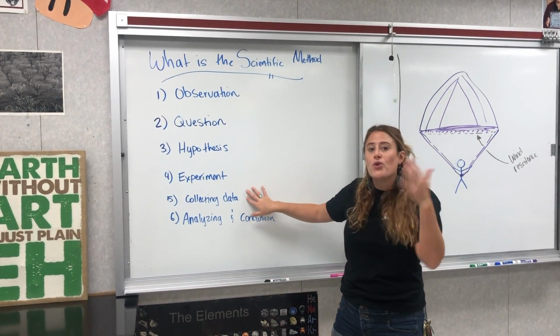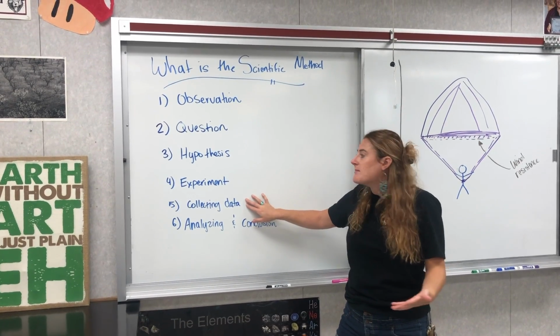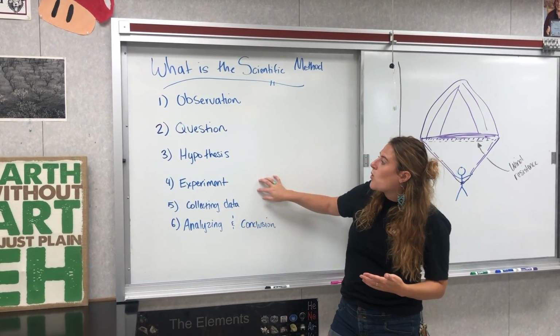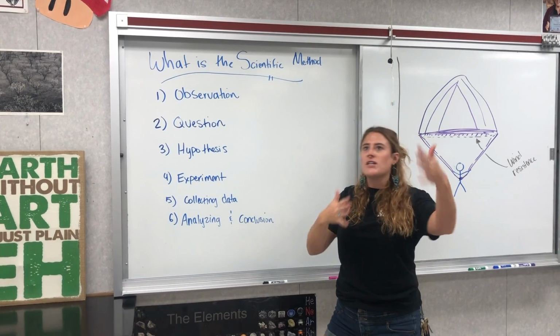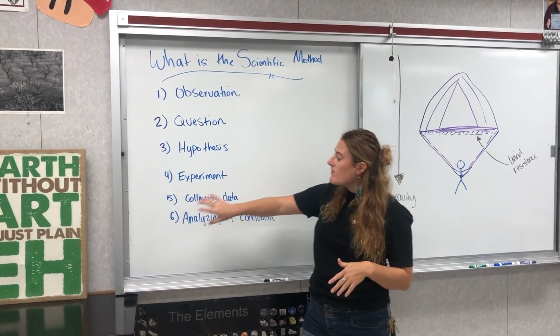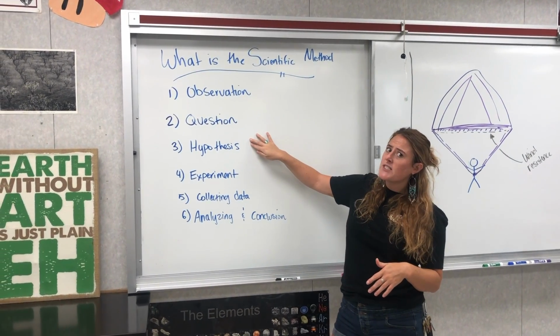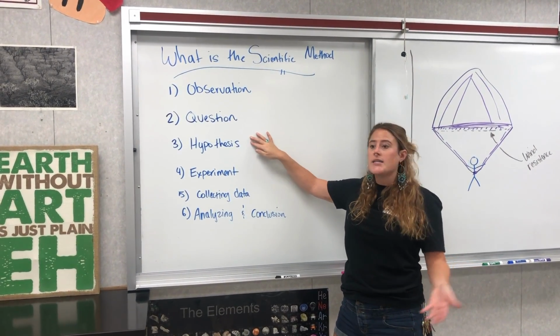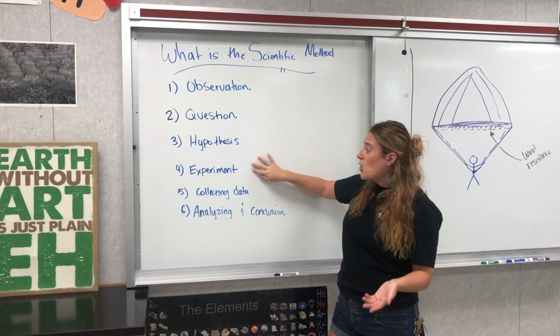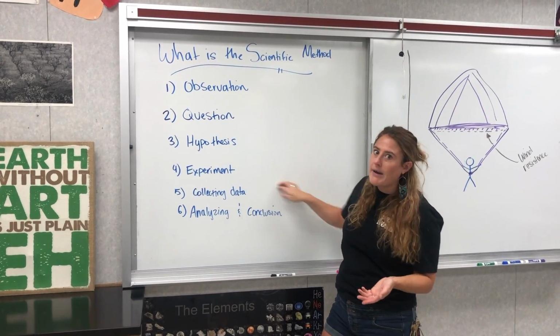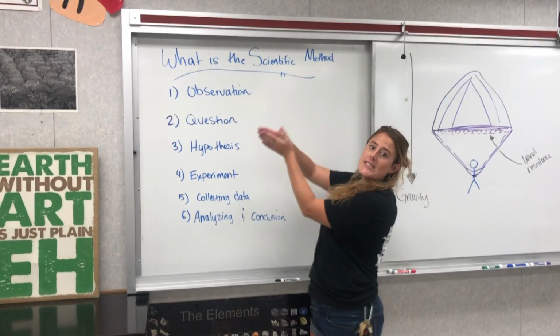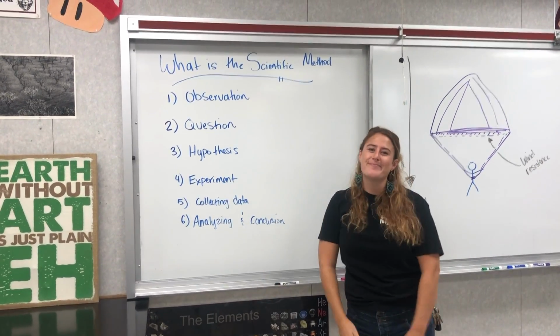So you collect data over and over and over again over a long period of time to make sure that you've tested out your hypothesis in your experiment. And then you take all of the data you've collected and analyze it, and you come to a conclusion. Is your hypothesis right? Yes or no, and why? And after that, you may have to retest, re-experiment, recollect data, and go back and back until you get it correct. But this is the overall scientific method.